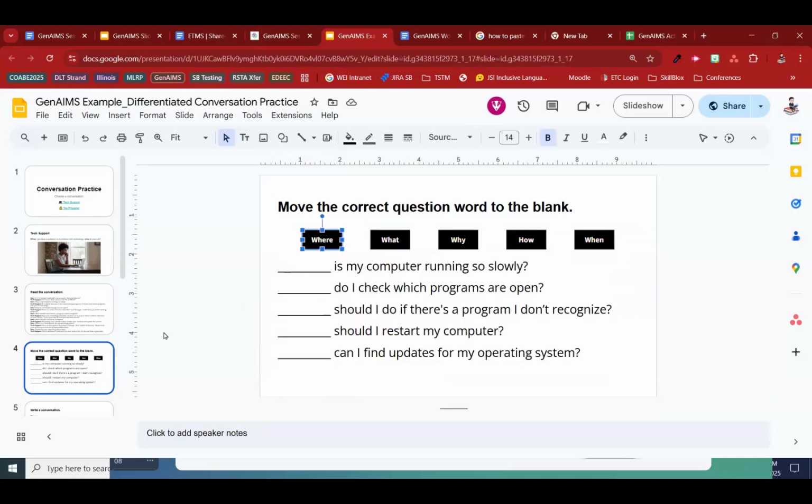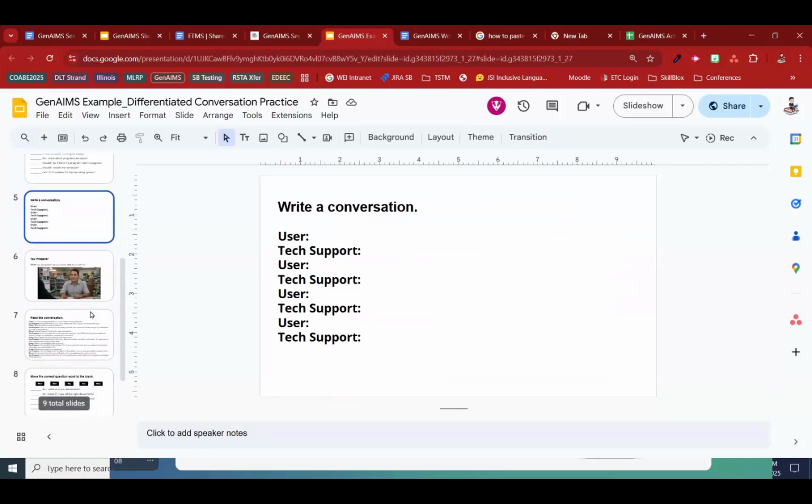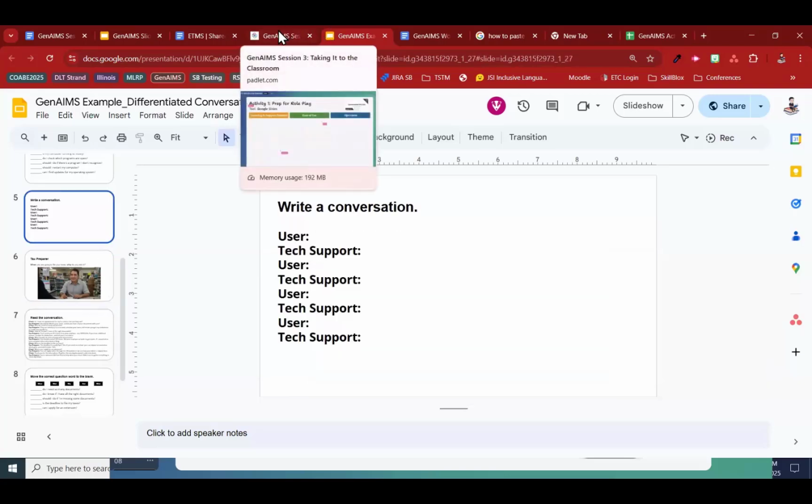And then finally, the idea is for them to write another conversation that they would then practice with a partner. So this was my idea for a synchronous setting, where I could project this and show them how to do those different steps.